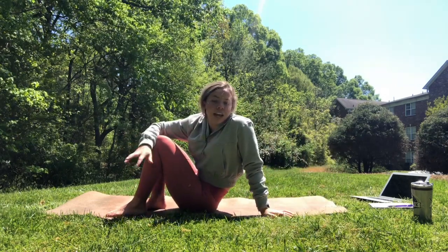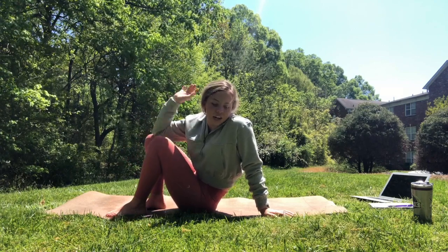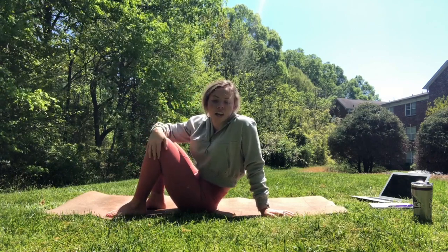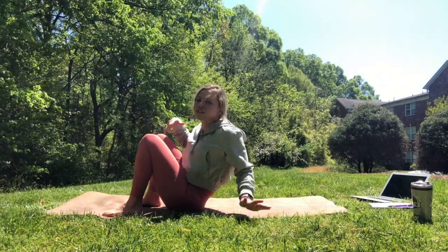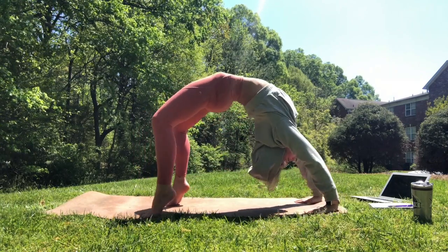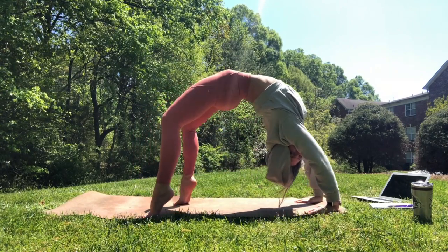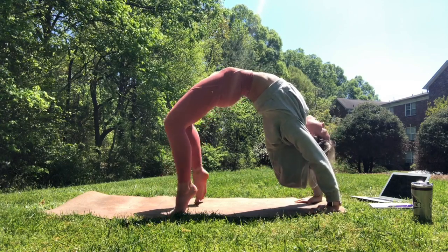You have the option to take any variation of bridge you'd like, or you can take your full wheel pose, tucking your hands by your shoulders and lifting. So go ahead and do that now for five breaths once you get into your pose. If you take this wheel, you're engaging the glutes, drawing the chest towards the wall or space that you're facing.